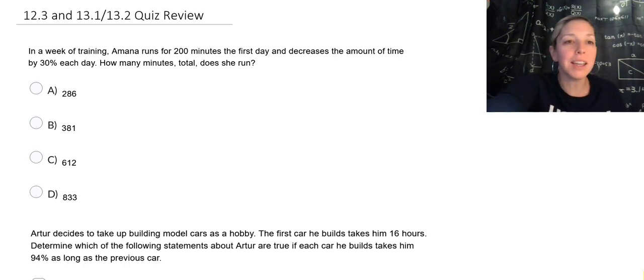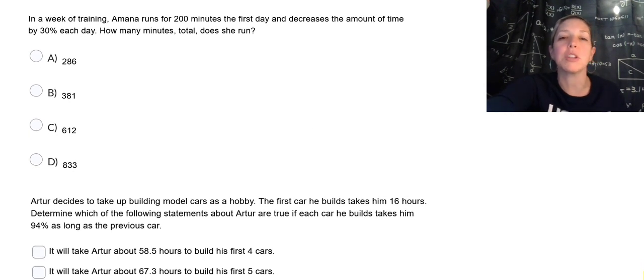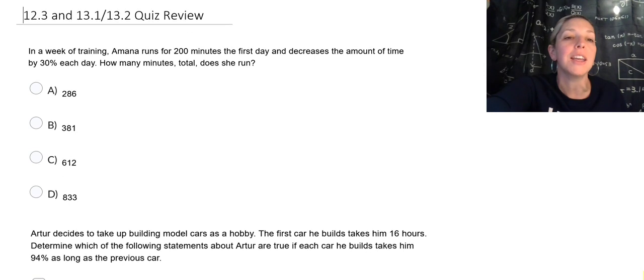So what I've got here is the first two questions. Well, they weren't the first two questions. They were the most missed questions on 12.3. So I'm going to go over how you would solve these, and hopefully this will help you on your test that's going to be coming up in a couple weeks. So this first one was about Amanda running and training.